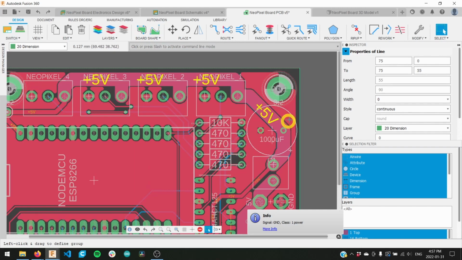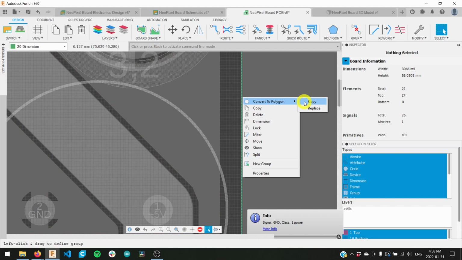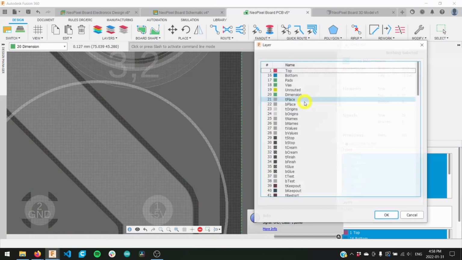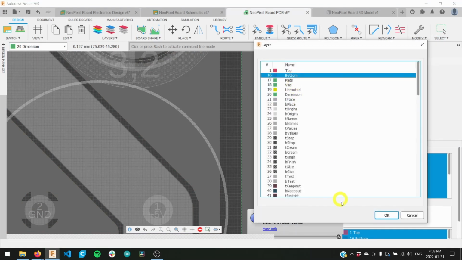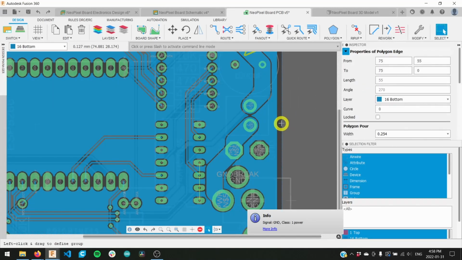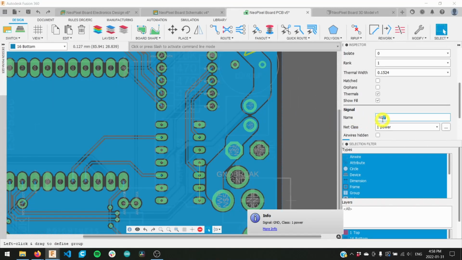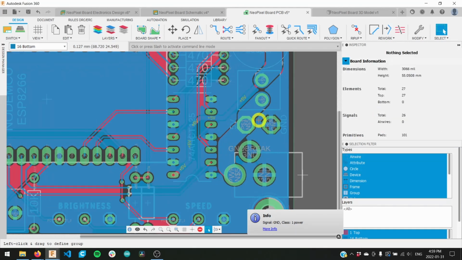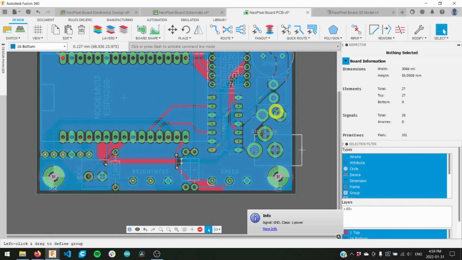And we'll repeat this process creating a ground plane for the bottom layer. This time we want it on the bottom. Okay, and then same process again. We're going to change this to ground. Yep. The bottom layer, the grounds, you can see there, there's nice connections all through here. There's good space for all the power to distribute through here.